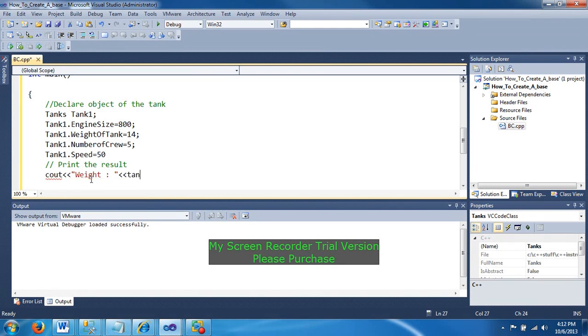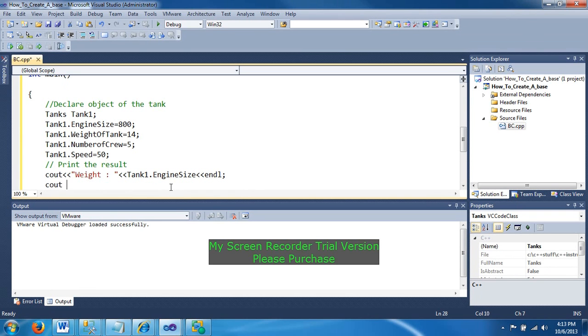So it's going to be tank1. Here we forgot a semicolon, we put that in. Now we're going to say tank1. In this case, we're going to print the engine size. And we're going to put end of the line, otherwise the output is going to be wrapped up and not properly formatted.